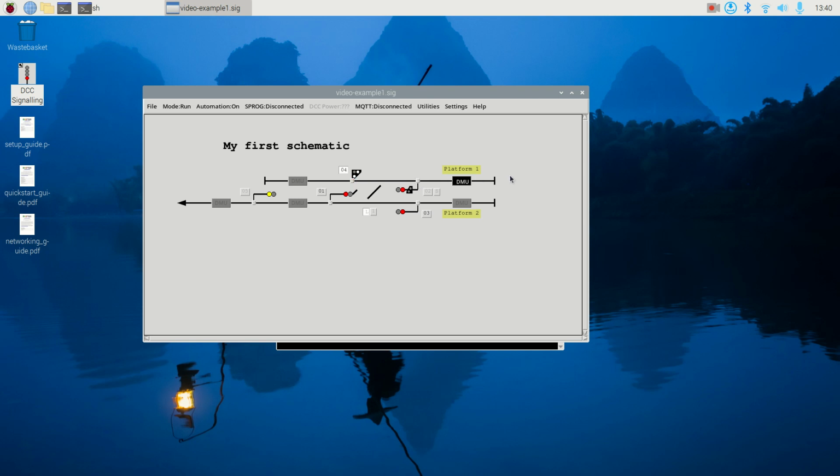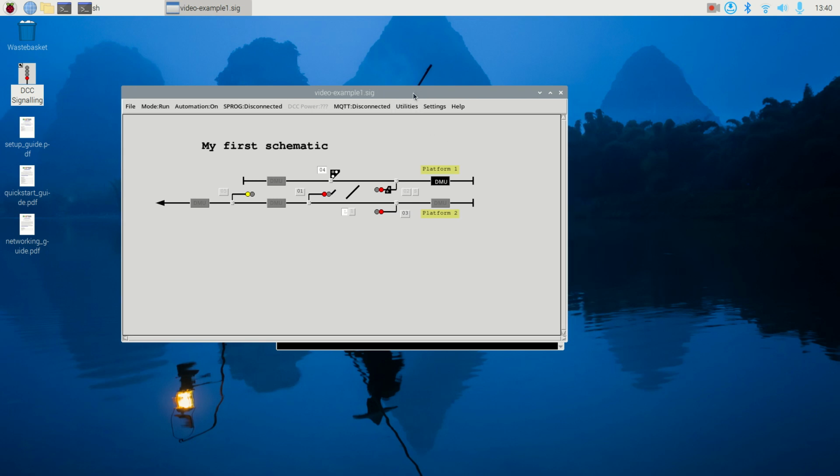So now we've got full confidence that our configuration is correct. We can now, if you like, wire it into the real track sensors on the layout. For wiring the sensors in, refer to the user guides that come with the system, or they're available for download from dccmodelrailwaysignalling.co.uk.